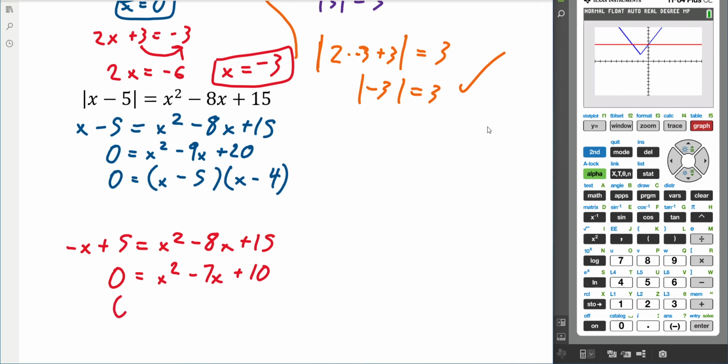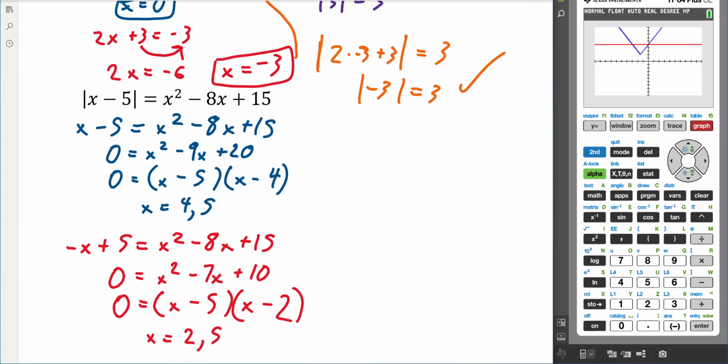Okay, over here, same sort of process. But this time we have two different numbers, 7 and 10. So 5 and 2 multiply to get 10. And if they're both negative, then it works. So to state it one more time, 4 and 5 are the two answers for that, and x equals 2 and 5 are the two answers for that. Now, we don't know yet if those are right, so we need to, again, plug it in to the original equation.